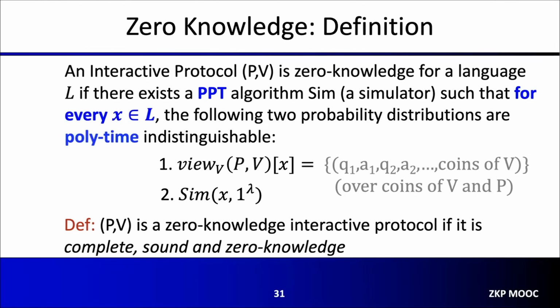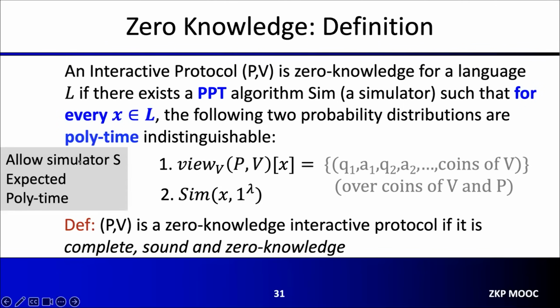Almost. Two caveats. We're going to let this Sim guy, this probabilistic polynomial time algorithm, run in expected polynomial time. What that means is that if you take the expectation of how much time the simulator runs over all possible randomness of the simulator, it's going to be polynomial time. Essentially that means that there might be some very, very unlucky coins for the simulator, which will take him a long time to run. But typically, he's going to run in polynomial time. This is something that you guys should know, and that is the definition of expected polynomial time.